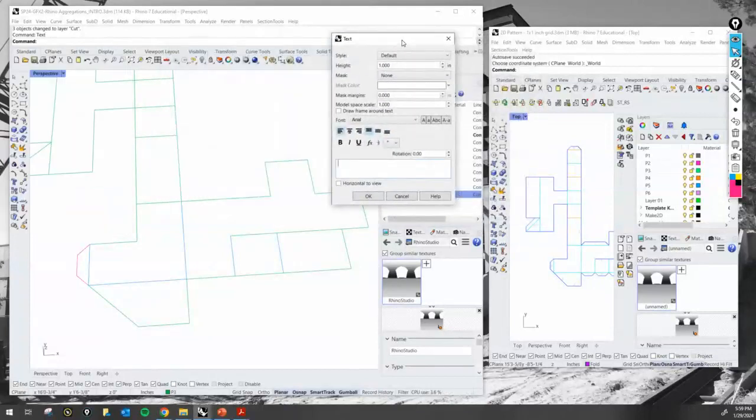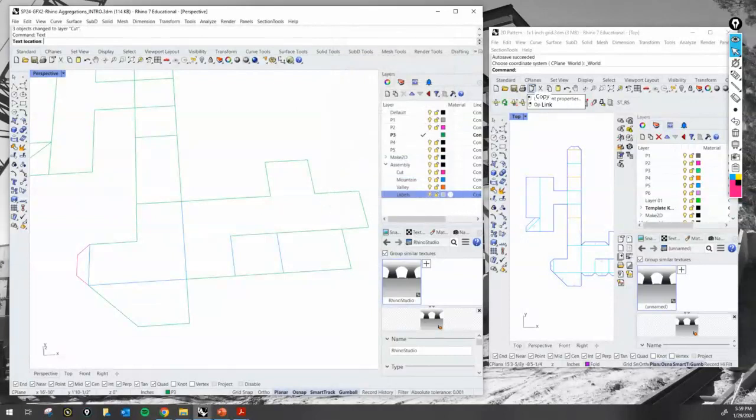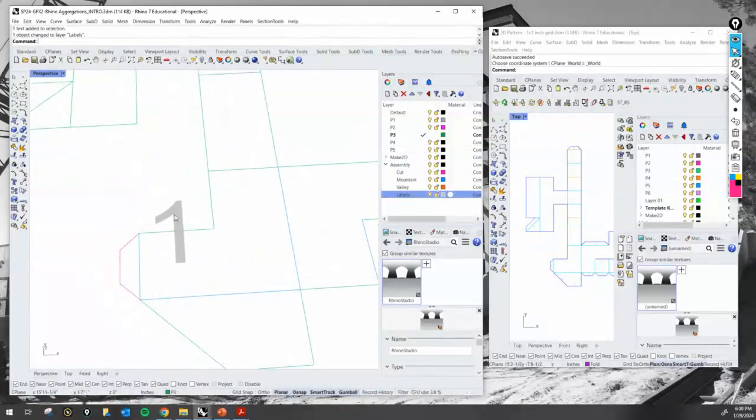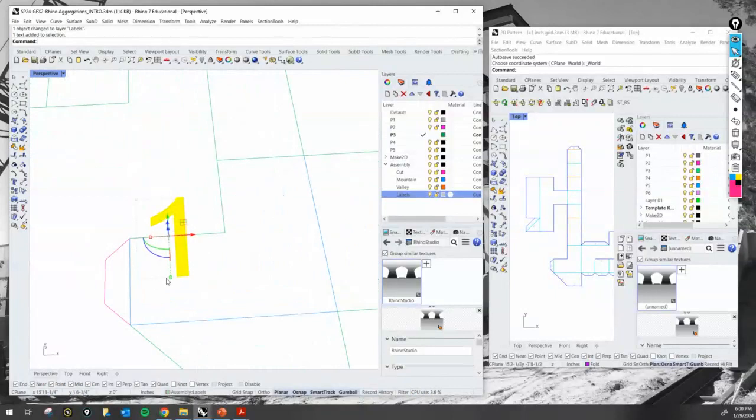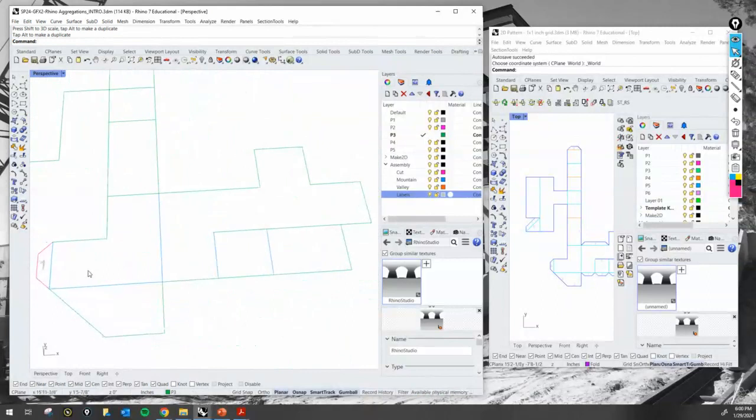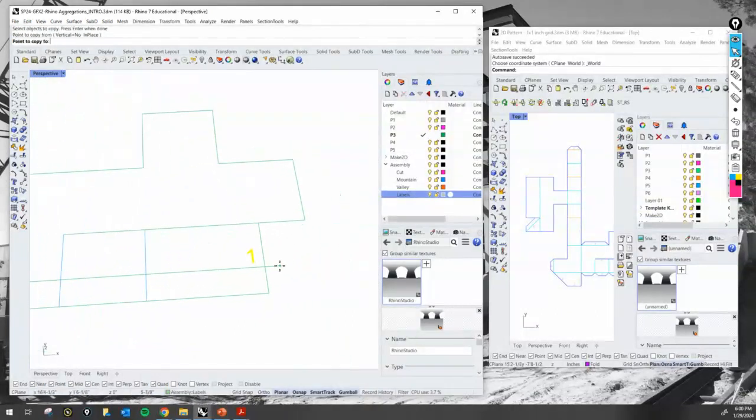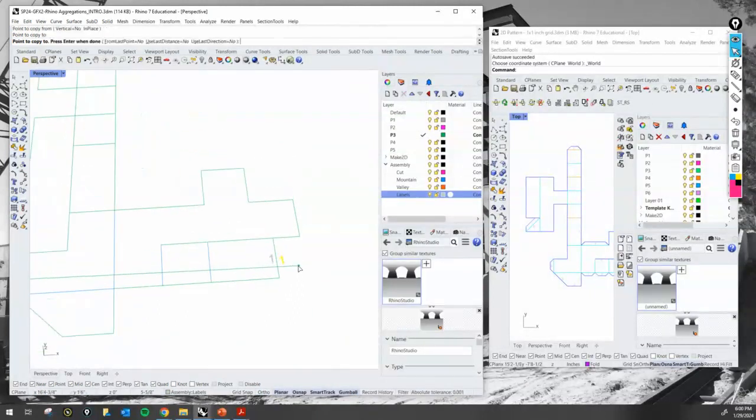This window comes out, and I can type 1, and then I press Control Enter, and then I bring that big old text right there, selected, change its layer right here to label. Okay, great. Now I want that one to be smaller, so I'm going to select on that note right there, hold Shift, scale it down, and then bring this guy right there. So that's a 1. And I can copy that, and I know that that one corresponds to that side right there.